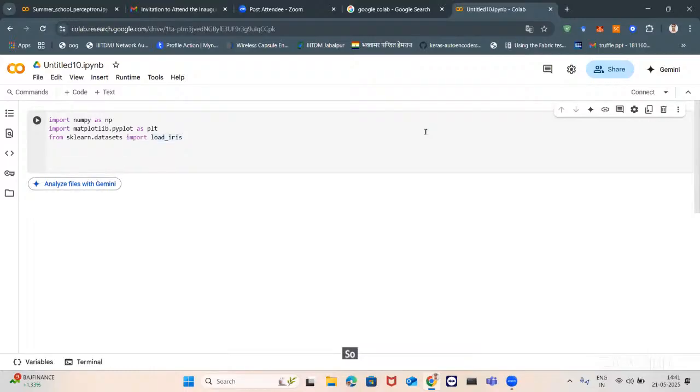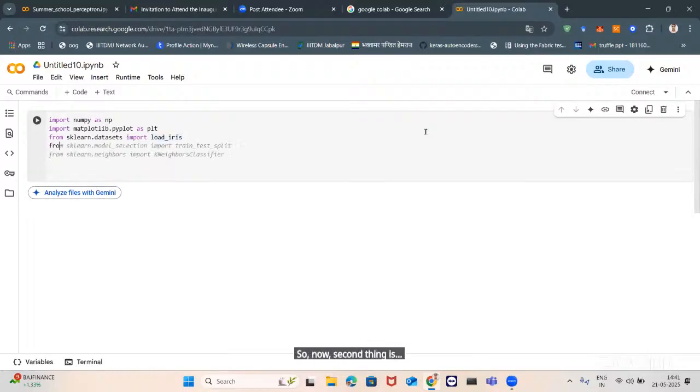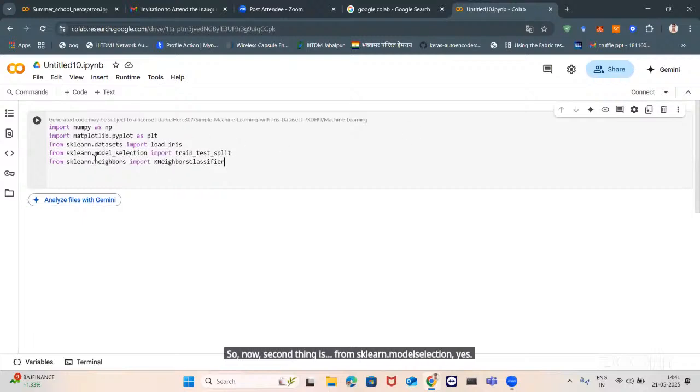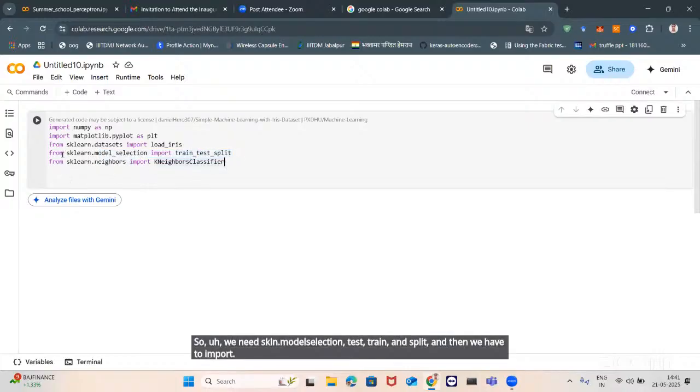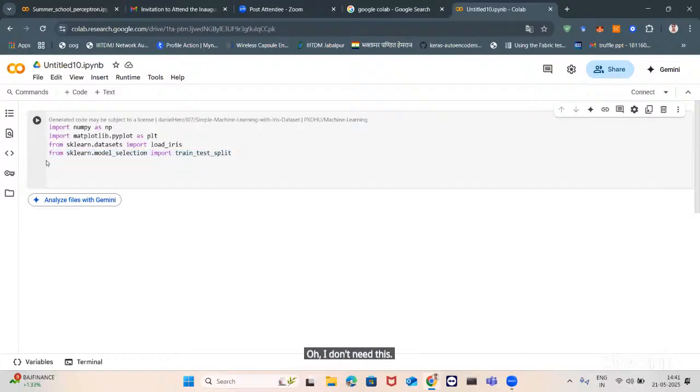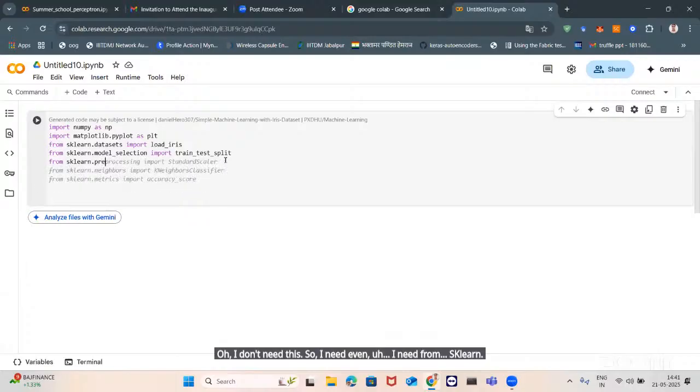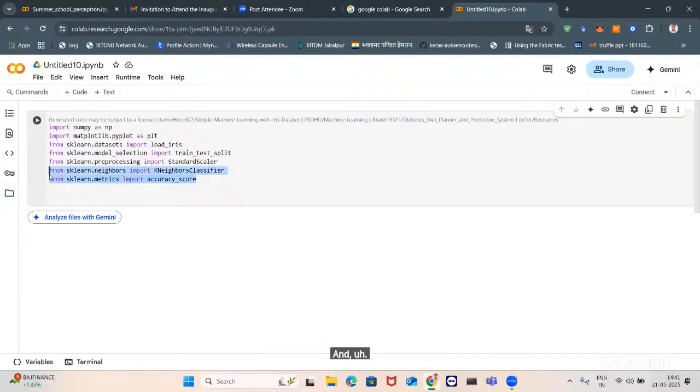So now second thing is from sklearn.model_selection, I need train_test_split, and then we have to import. Oh, I don't need this. I also need from sklearn.preprocessing, I need StandardScaler and what else?